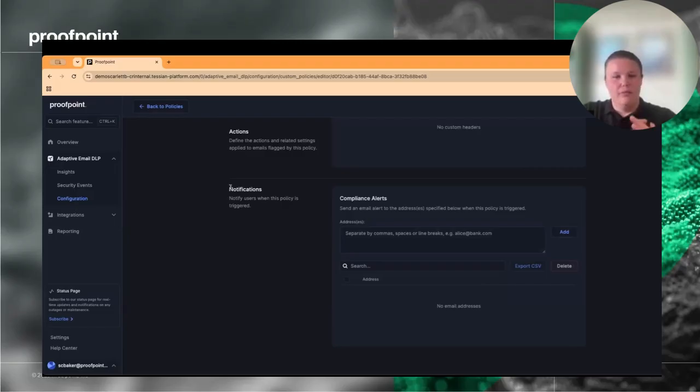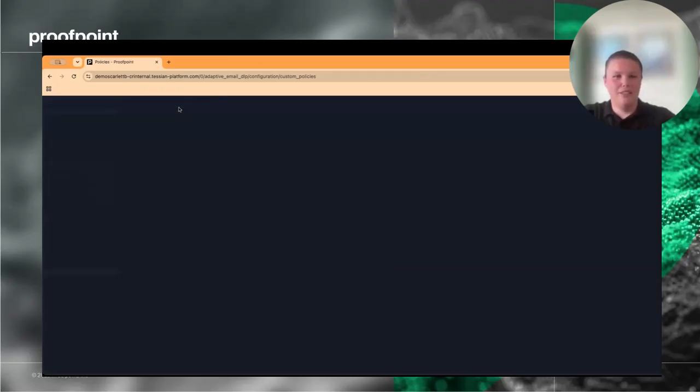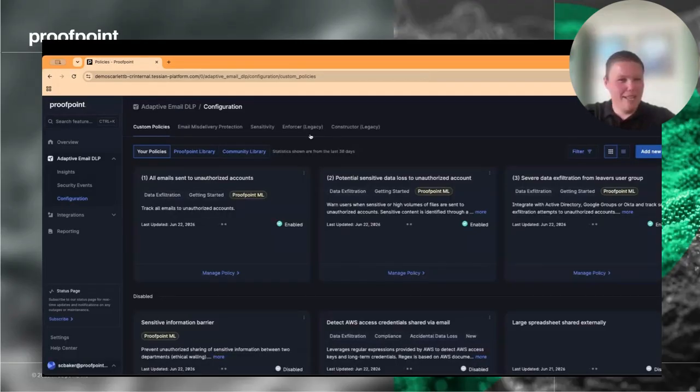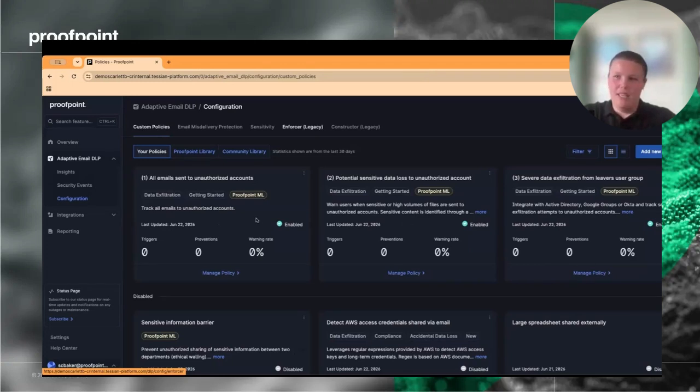So all in all, that's very much how I suggest layering. You've got the 3 different policies. One thing I will mention, because you're probably thinking, gosh, have I got to do this all by hand? Have I got to do this manually? No, the good news is that all of the policies that I've got here, 1, 2, and 3, already exist in the library. So we already have templates exactly as I've laid out that you could look at implementing. If you'd like to test them out first, no problem at all. We could maybe set them up to silently track, and that's where we could maybe move into that warn state if it makes sense to. But all of the policies that I've described do live here.